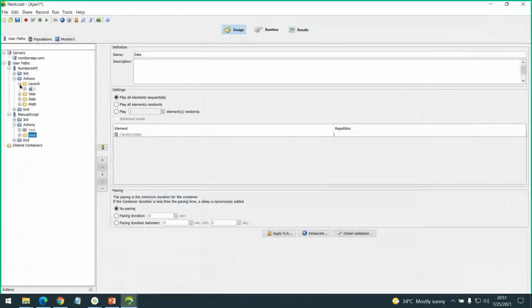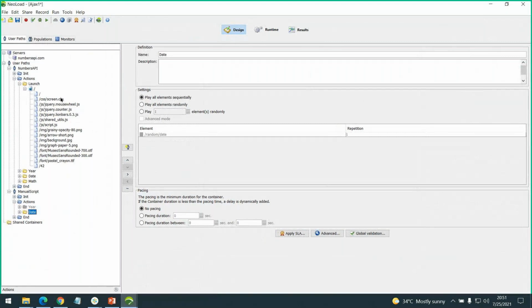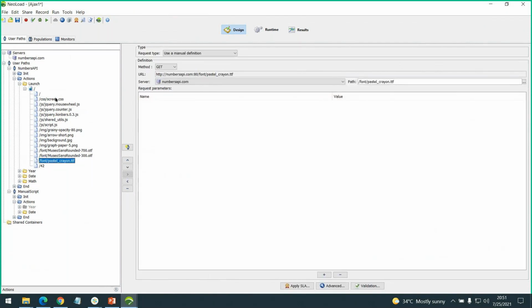In some of the requirements, it is not mandatory to also check the non-HTML resources. In those cases, what we ideally do is just select all of them and simply disable them, and then we just check the main request, and ensure that these XHR calls are not missed, provided they are a part of the main request.